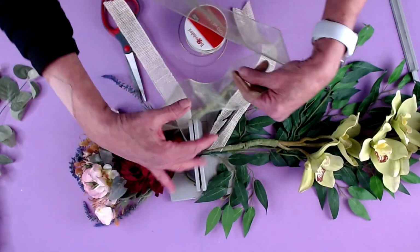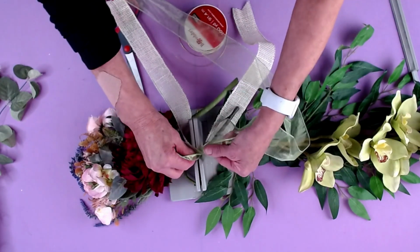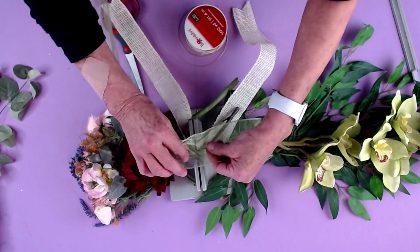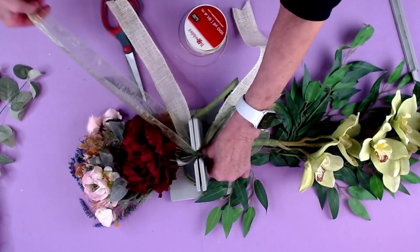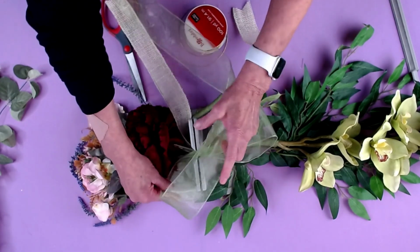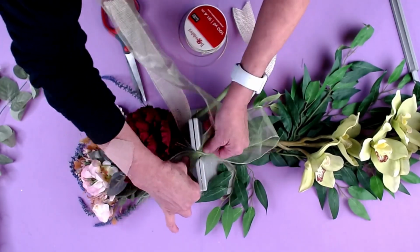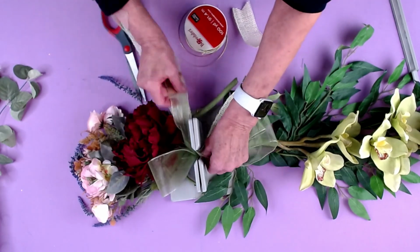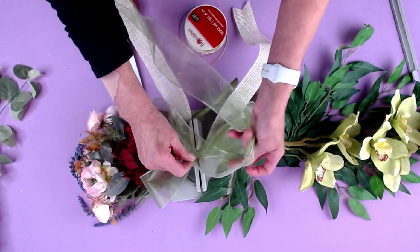Then I'm going to take my beautiful chiffon ribbon. We're going to twist it, and all we're doing is a fold and twist bow. So we're going to just fold and twist it, and fold and twist, and just fold and twist. So that's all we're doing here.